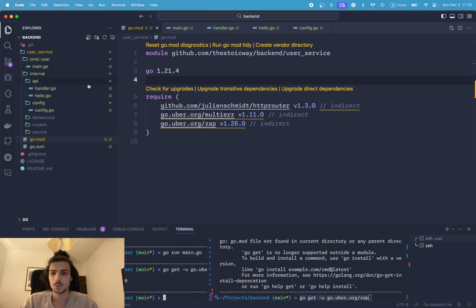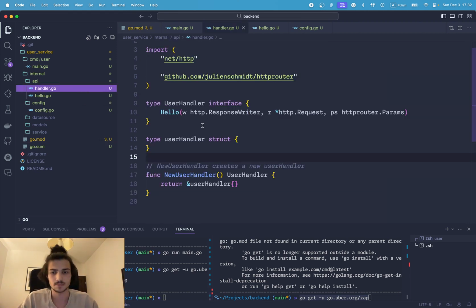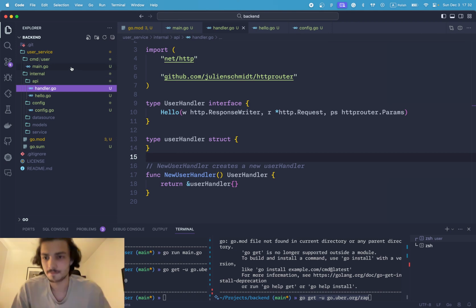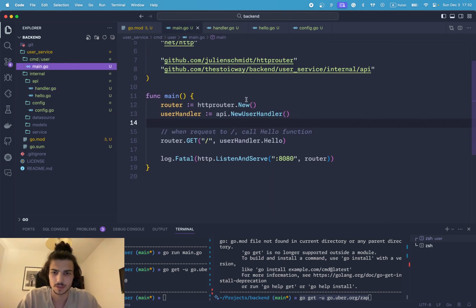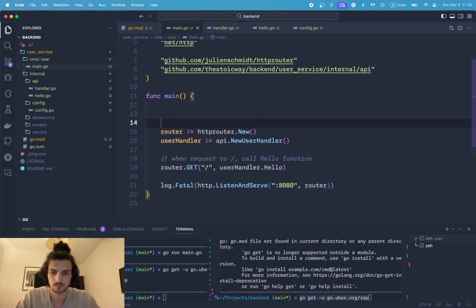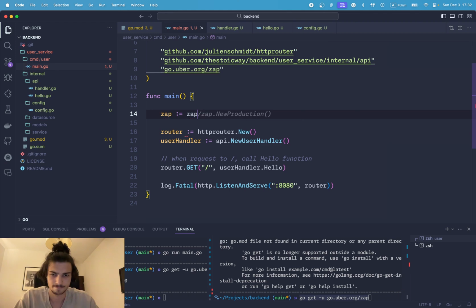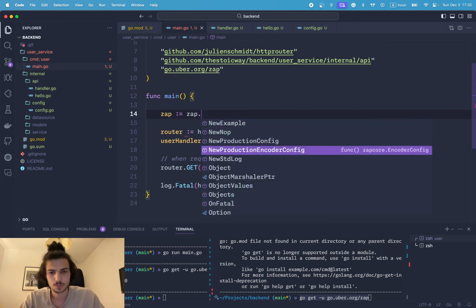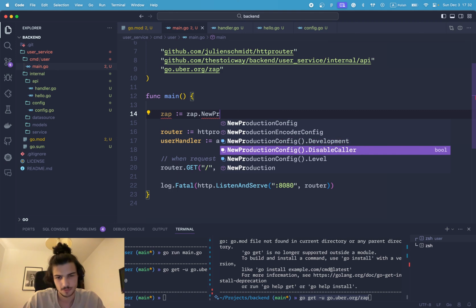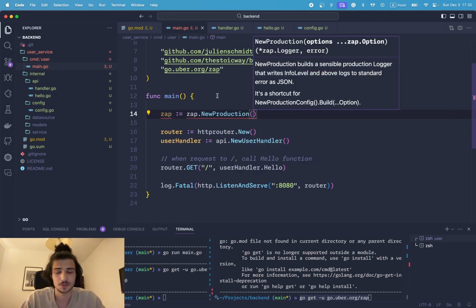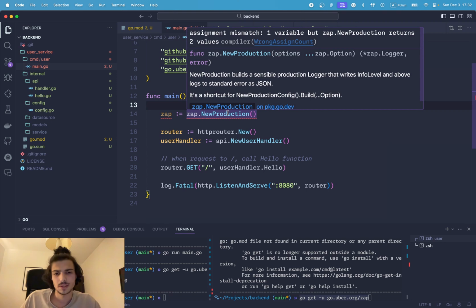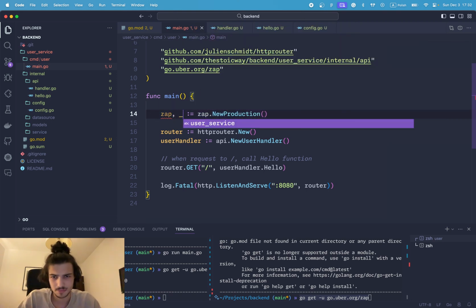Okay, we will use zap as our logger. Let's create it here as well. New production. Yep, new production. This creates a logger.